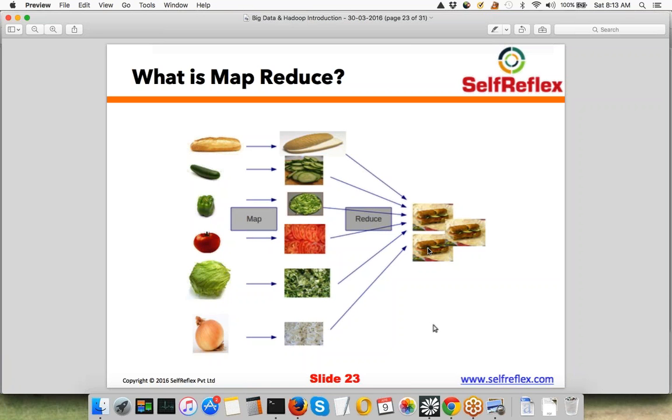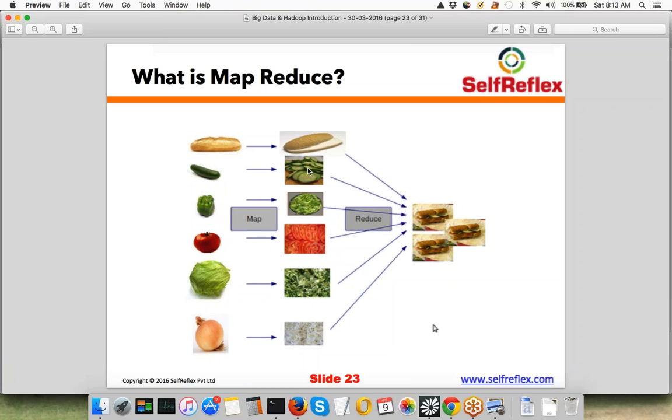Okay, and they produce some intermediate output. All right, and then basically at the reduce stage you combine or aggregate all the output together to arrive at the final result. All right, so basically this is your map stage where different tasks can work individually without interacting with each other in parallel, right? So this is your distributed processing.